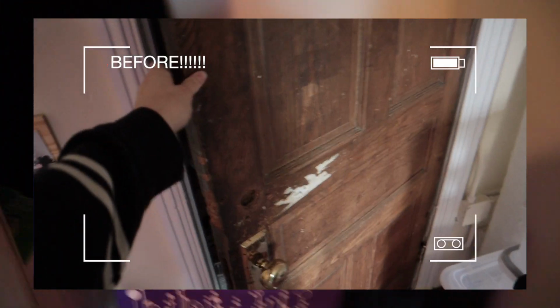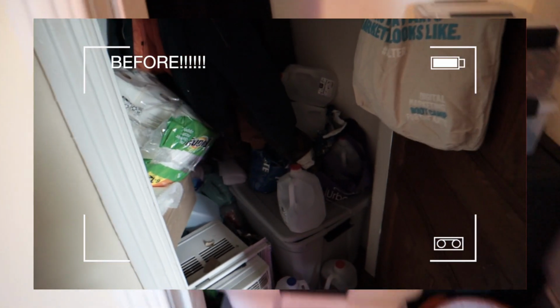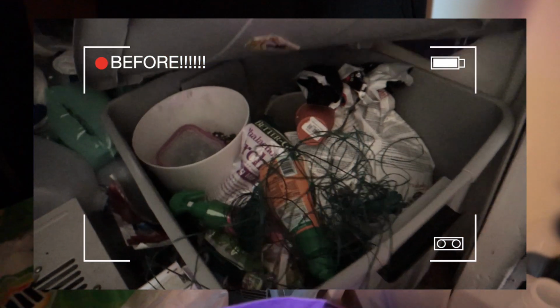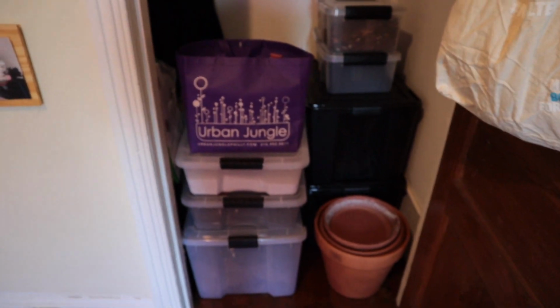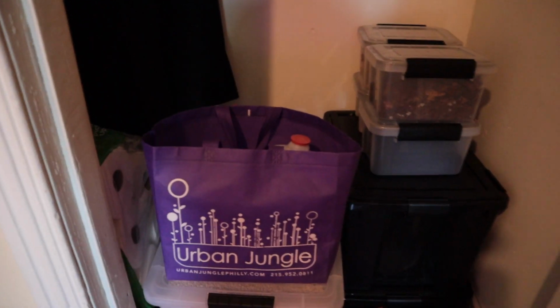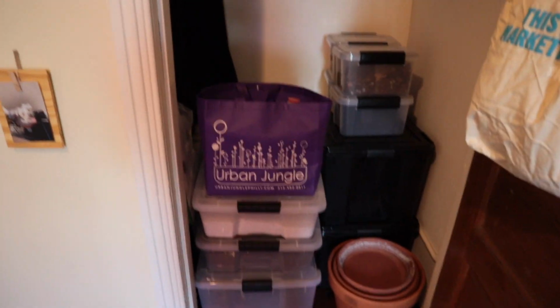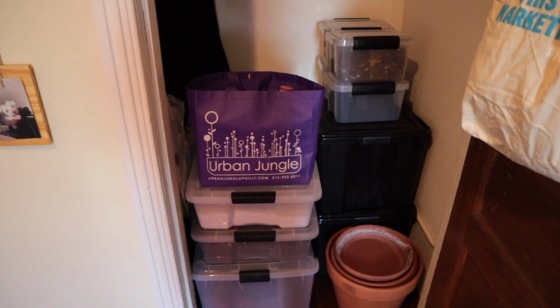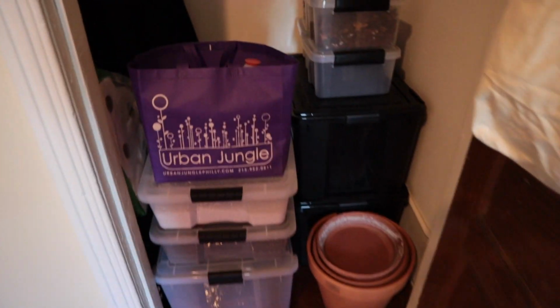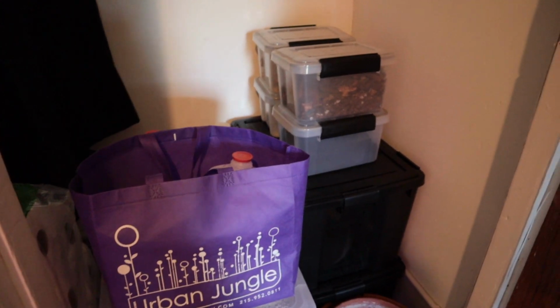I'm so happy with this. It's gonna get even better, I would say, in a month, because we have some AC units crammed over there and it's not allowing me to push these bins all the way back, so it'll be all flush with the wall. But it looks so good and well organized, and everything is very easily accessible and clean. Ugh, I am literally so happy to finally see this. This is amazing.